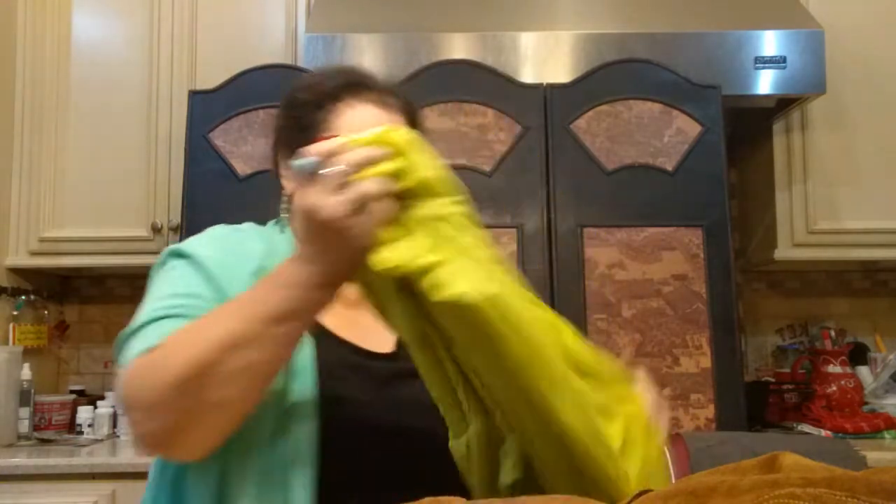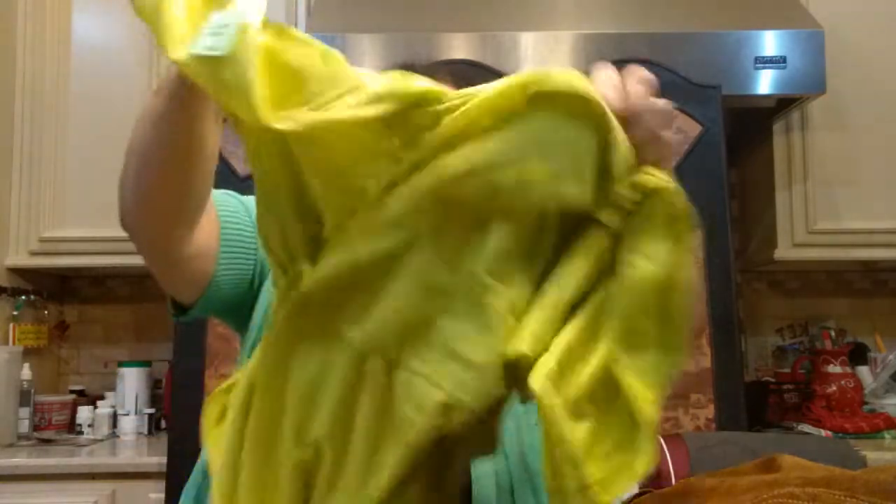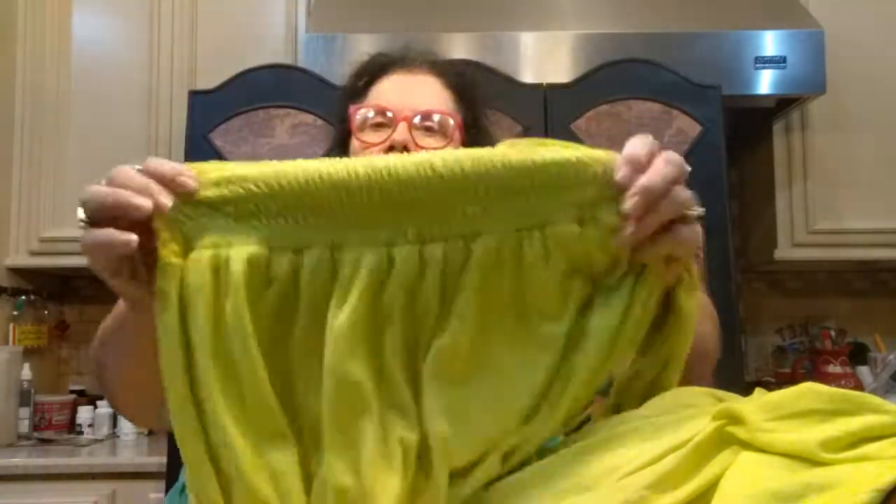Here's something I like to get — I picked this up because I saw a new tag hanging on it. This dress still has a new tag on it. Anything that has a new tag, I'm going to grab it usually — it makes it easier to sell. It's a size 3X. Larger sizes sell faster and a little easier than small sizes. This is a maxi, more of a summertime dress, but anybody living in warm weather areas like Florida, Hawaii, or California could still wear this. It's got an elastic waist. I just love the style — it's about 54 inches long. I paid $3 for this, half price, and it would probably go around $20 to $25.